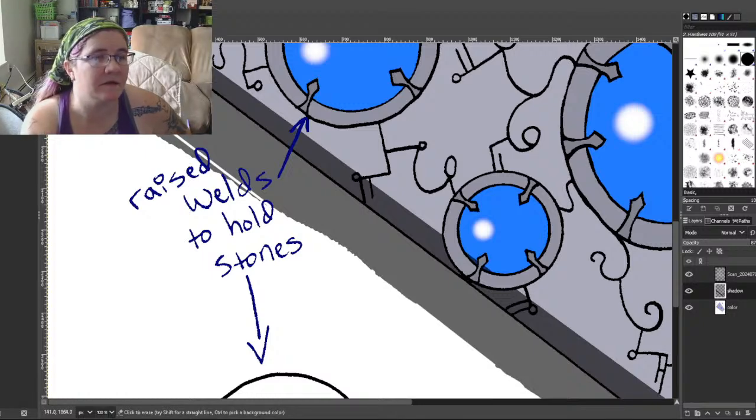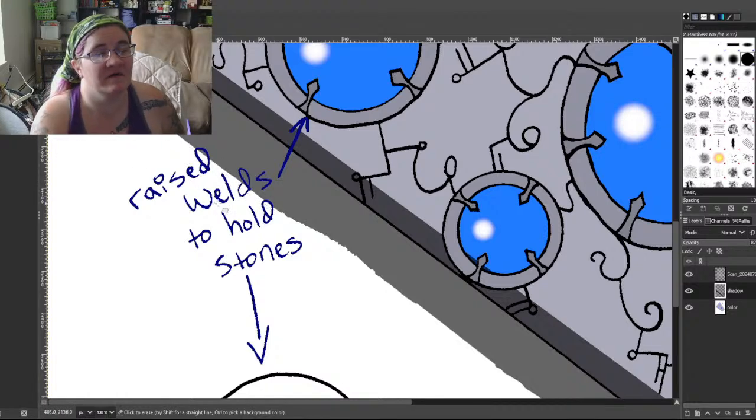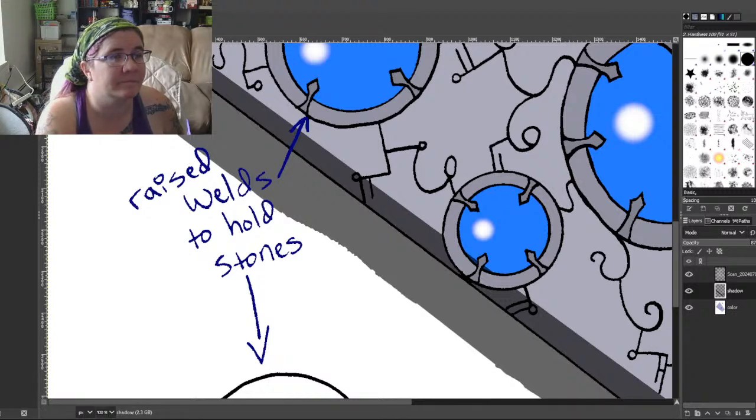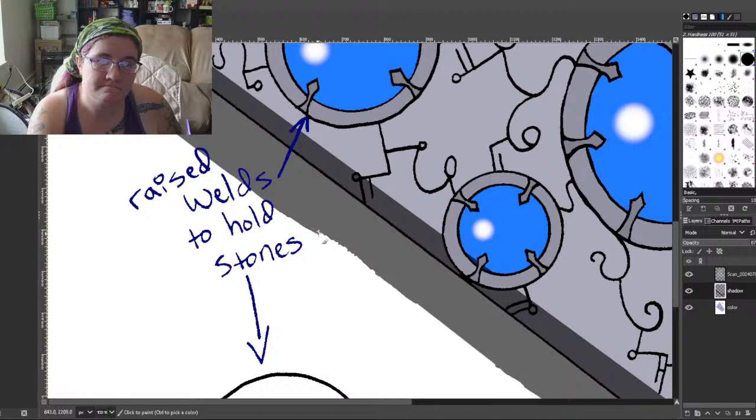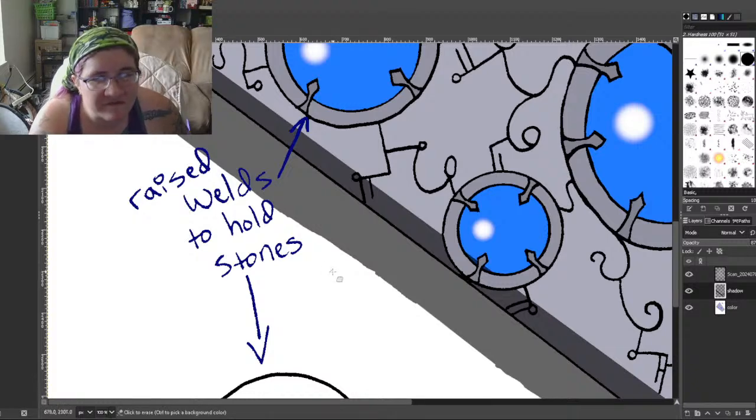Give myself a guideline there. And I know, again, that if this were actually done in marker, there would be little smudges from where your hand drags. But look, this is going to be chapter art. There is some level of suspension of disbelief. I can't tell if that's on my screen or on the piece.